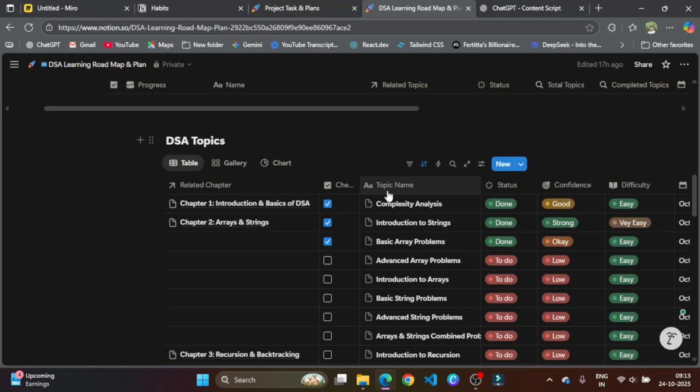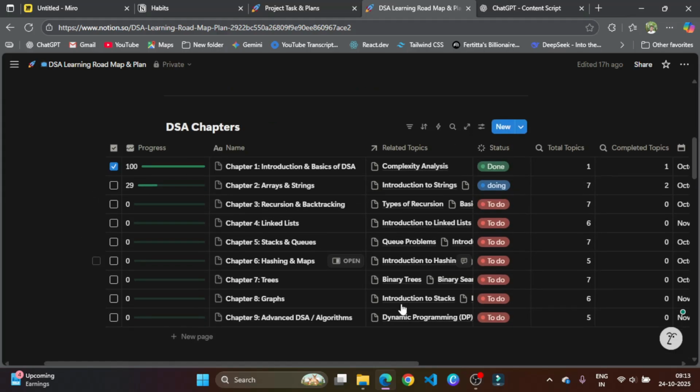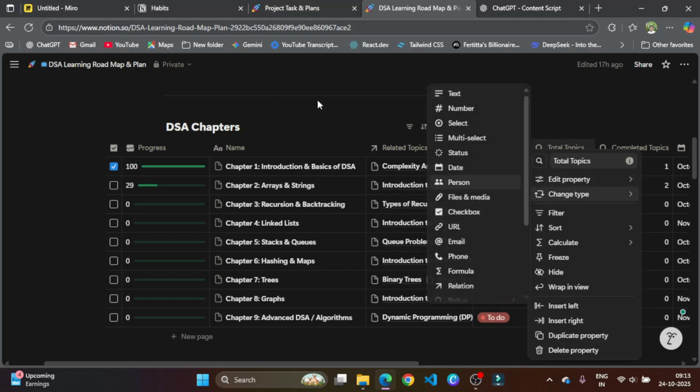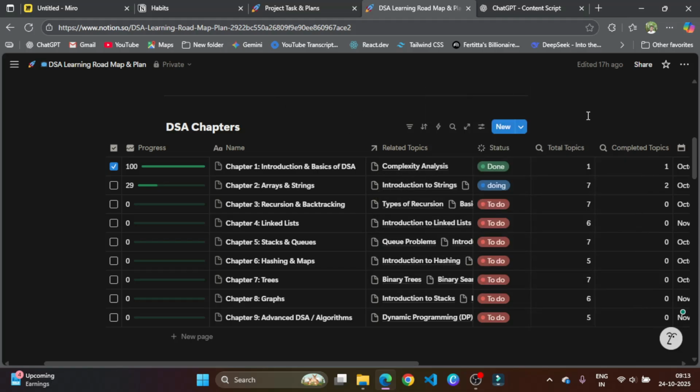So here is the name, and because here I use roll up, right? If you look at edit property, you can see I use the roll up. This is the relationship, and this is the target property, right? So you can calculate, right?